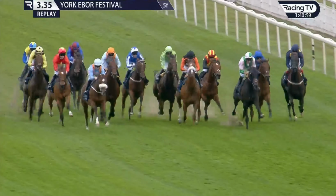It could have easily been the comfortable thing to do, to put her in bubble wrap after that Prix Maurice de Gheest win, but she obviously came out of that well, and they were bold. They put her in over the minimum trip. She's a filly, she's versatile, but she's genuine, and I admire that. Another success for a filly or mare in this race. The record is pretty startling now.